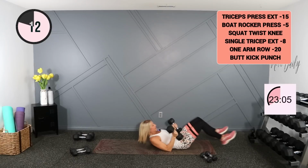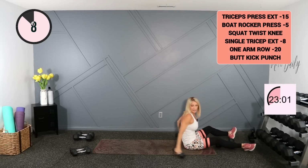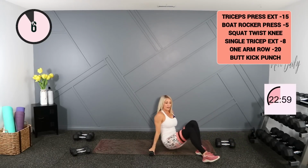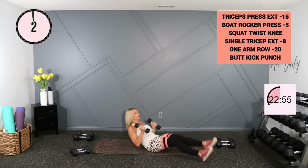Nice. Okay, I was fatiguing on the extension part. The press was fine, the extension was work. Let's do that full boat rocker press. Two fives, here we go.